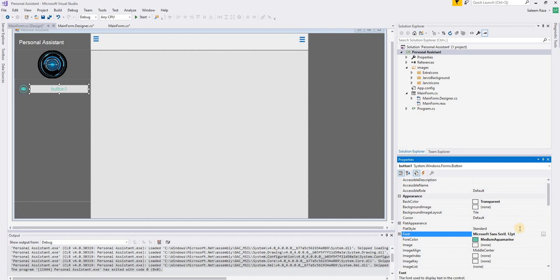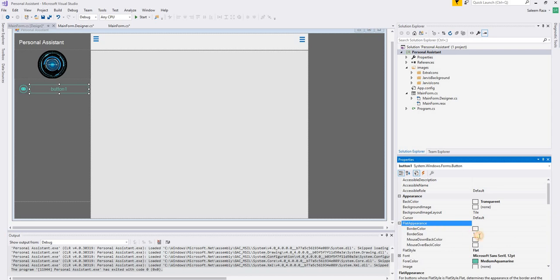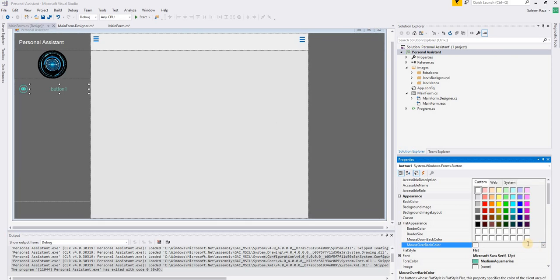And then after that we are going to change the flat style to flat like this, and then click on the flat appearance and make the border size 0. Afterward we are going to change the mouse down color to white, and the mouse over color to this gray color.